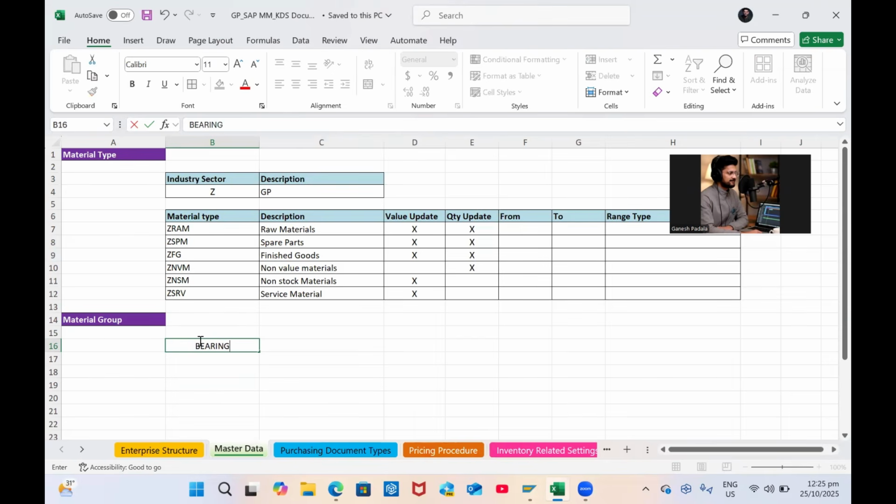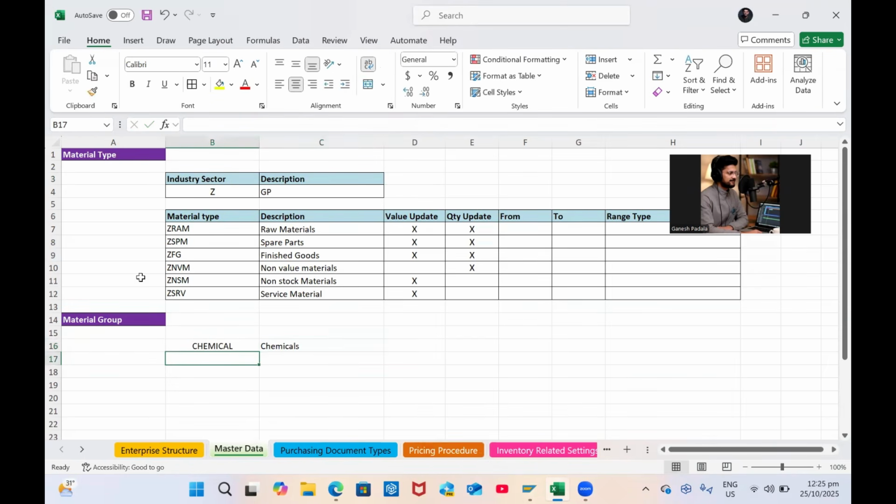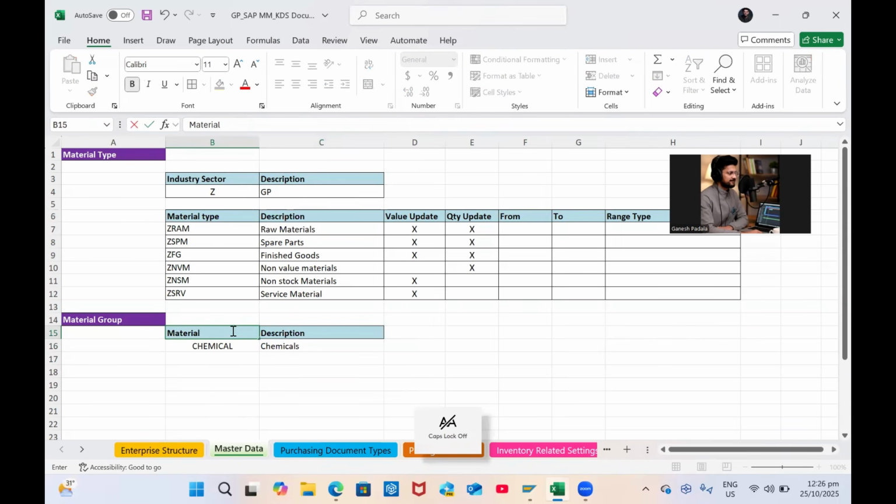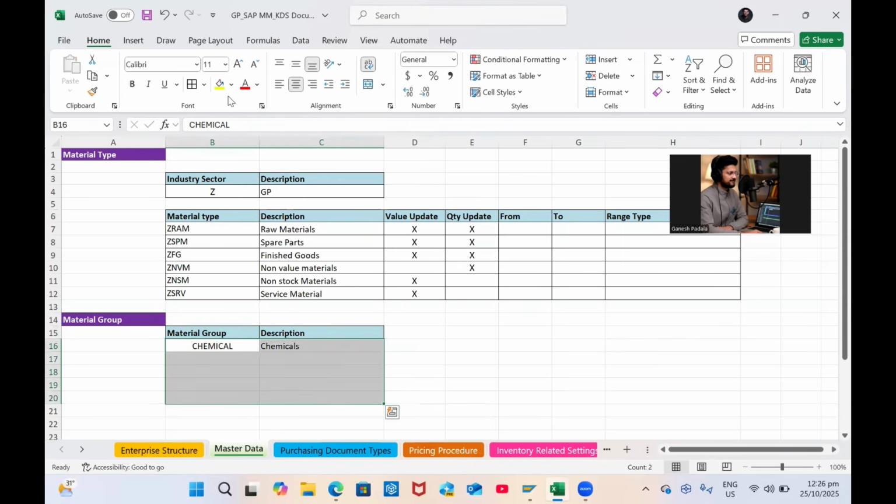Maybe bearing or I will create chemicals. Chemicals. So we'll keep it the similar way. Just for our testing, I will keep it only. Later, I will add material group description. Okay. Later, I will add multiple things.